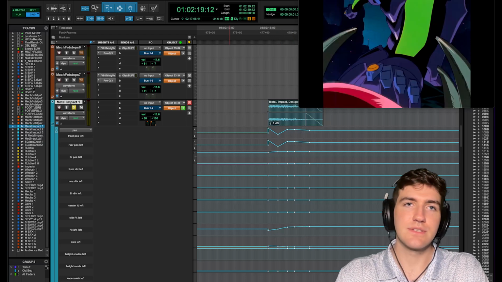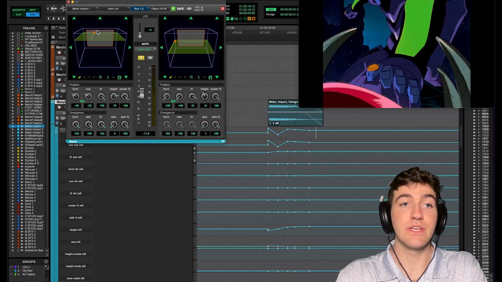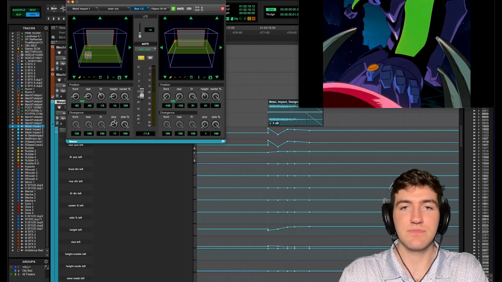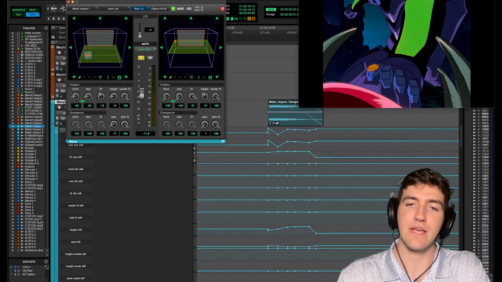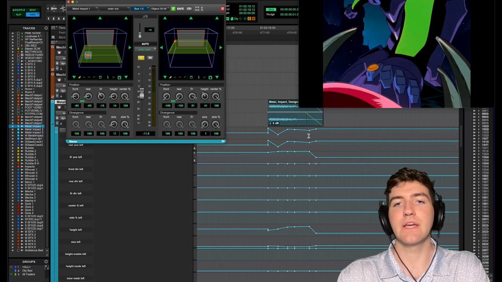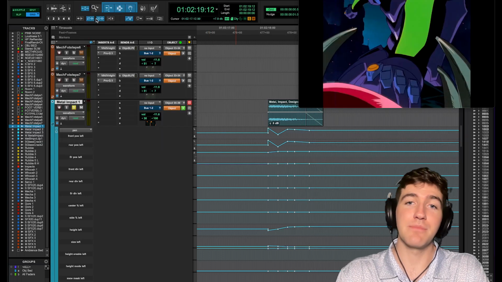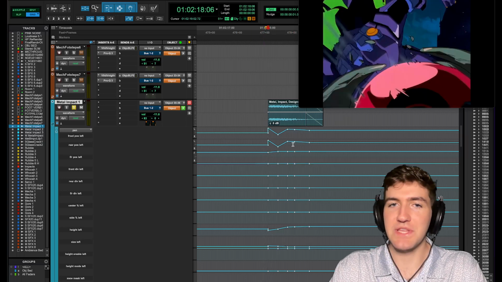For instance, I believe only my pan is enabled. If I wanted to move these, I could do this, that, maybe give it some size, and then glide it to all enabled, which is Option Shift Dash. And now it moves. And you basically go frame by frame. But I wanted these metal sounds to track with the suit.